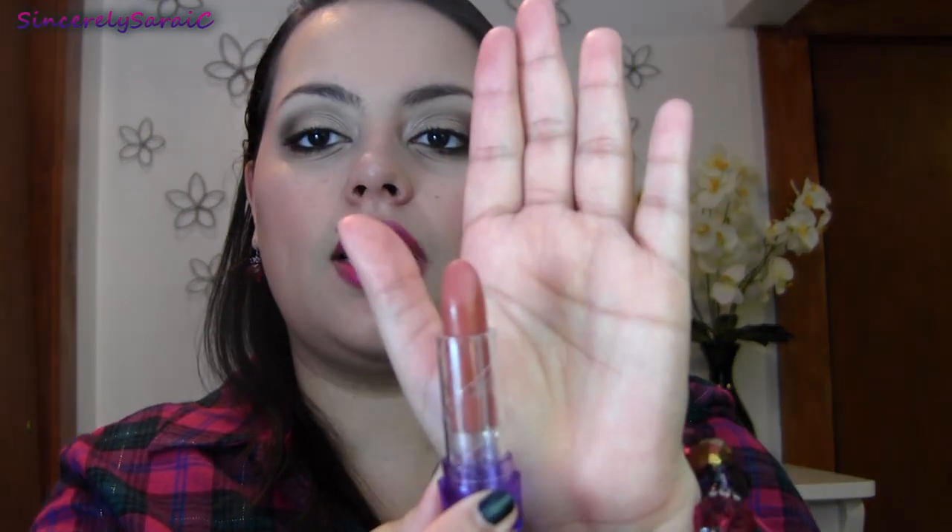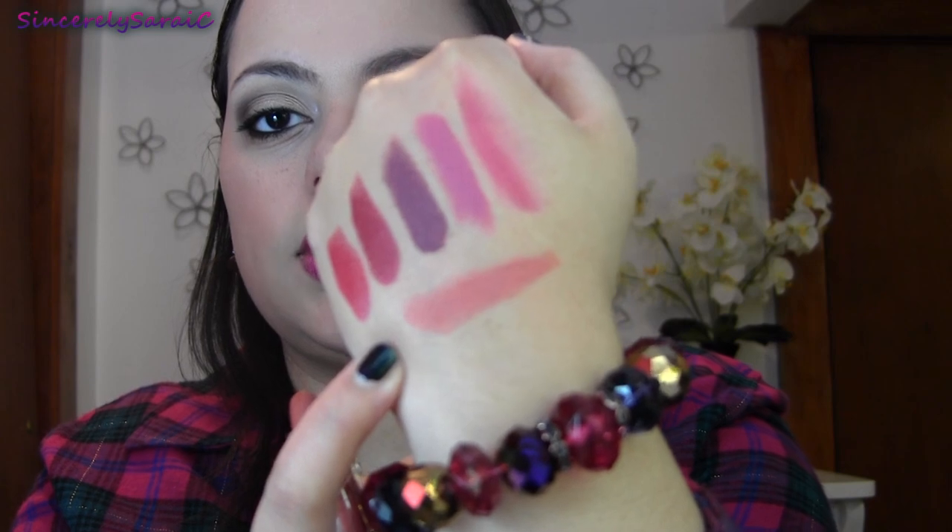This is a Jordana matte lipstick — this is 03 Simply Natural. It's definitely more of a nude, and the reason I love this for fall is because it's almost like a pumpkin shade. It has hints of pink — it's like a pinky peach. I love this color because I love wearing smoky greens on my eyes and this really complements a smoky green eye. I know it's not your typical fall shade, but sometimes you need a more subdued lip when you want a bolder eye.